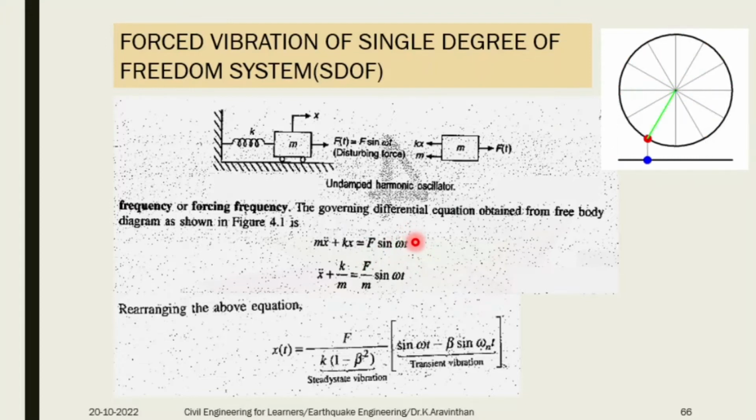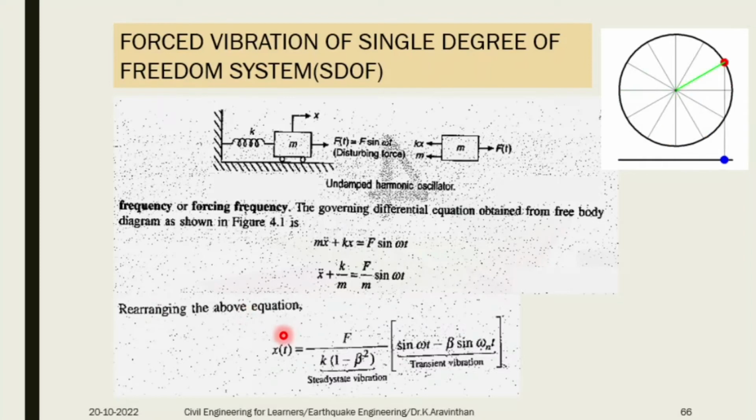At 3 seconds, what was your rotation? You can find it with that. If you divide this equation by m, you have this equation. Divide the whole equation by m. What will happen if you divide m by m? Here it will get cancelled. K by m. What is k by m? Omega n equal to root of k by m. If you take the root outside, what will it become? Square. So you can write x double dot plus omega n square x equal to F by m sin omega t. This is your next step of the equation.